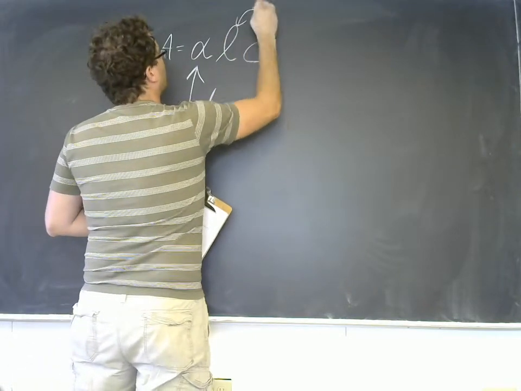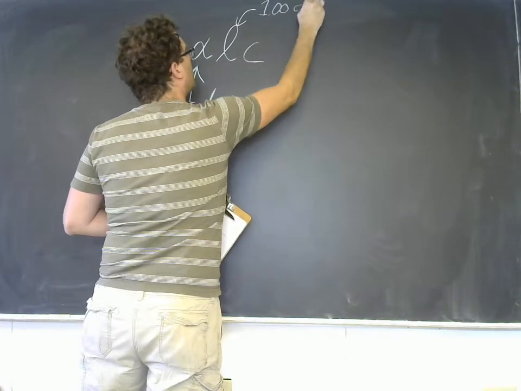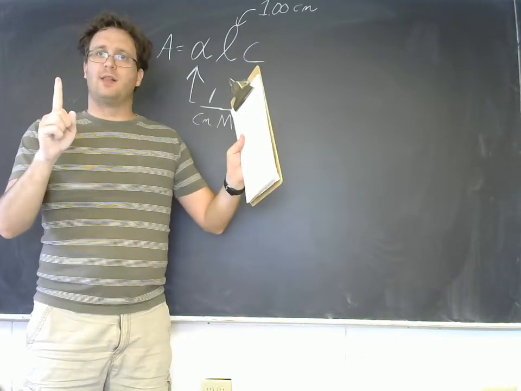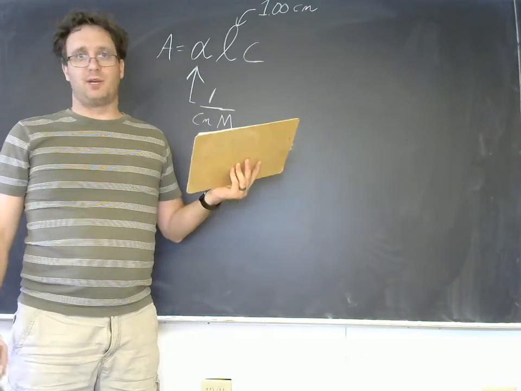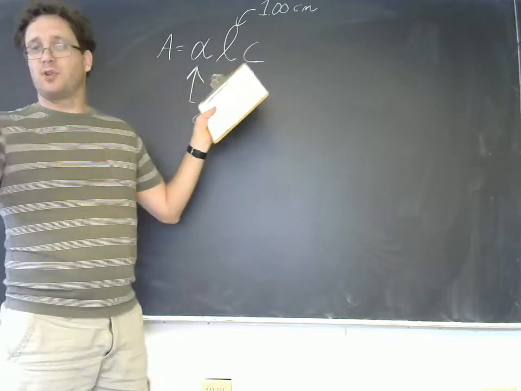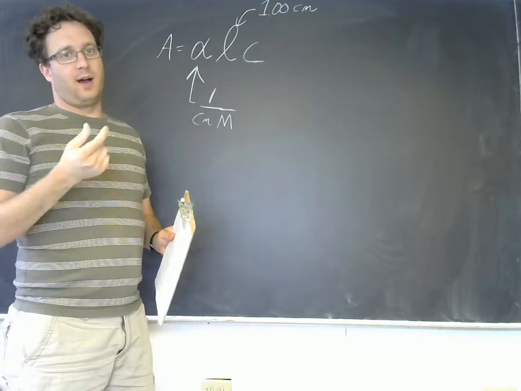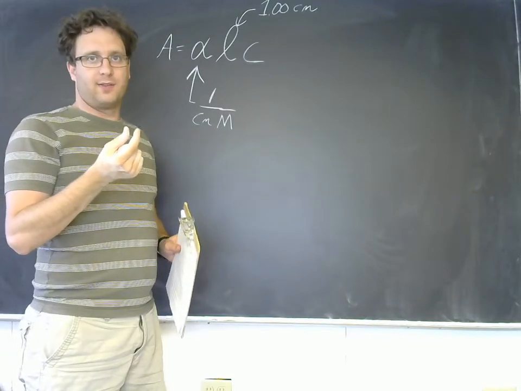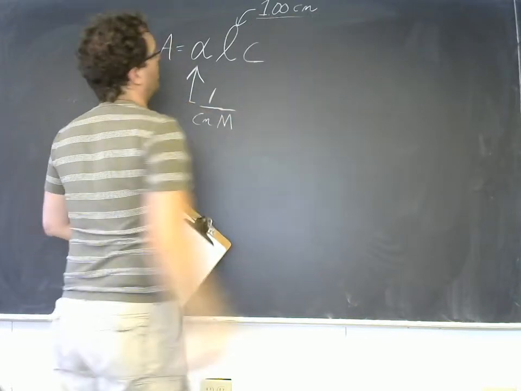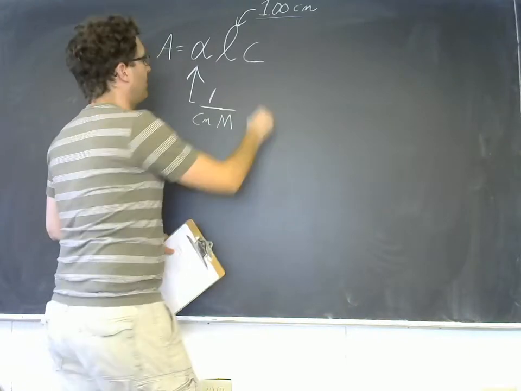L here is the path length, and so if you have the light passing through a wider length, then there's going to be more material to absorb that light. So of course the length is important, but you almost always run these spectroscopy trials in a little glass vessel called a cuvette, and they are manufactured to have a length of exactly 1 centimeter. So that's almost always 1 centimeter. And then finally, C is the concentration.